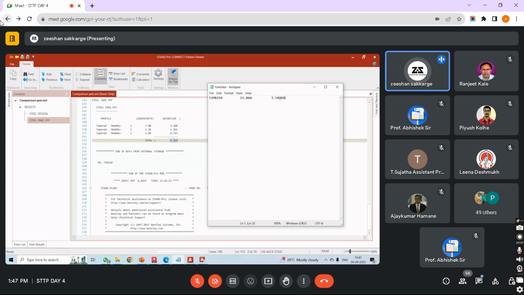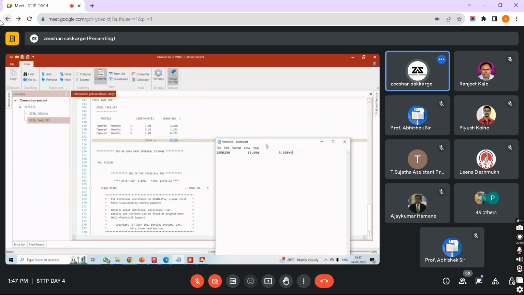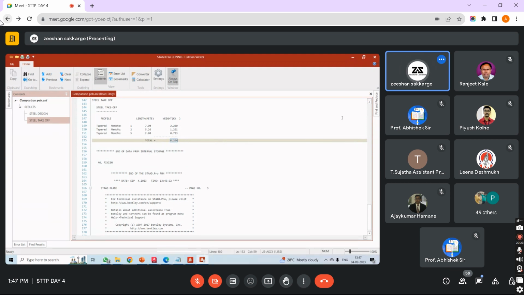Already we have 98% utilization in case of standard section, and we have further reduced the weight with the tapered section, also with around 97% utilization. Now the weight is 4.2. So we have approximately reduced the weight by 20%.